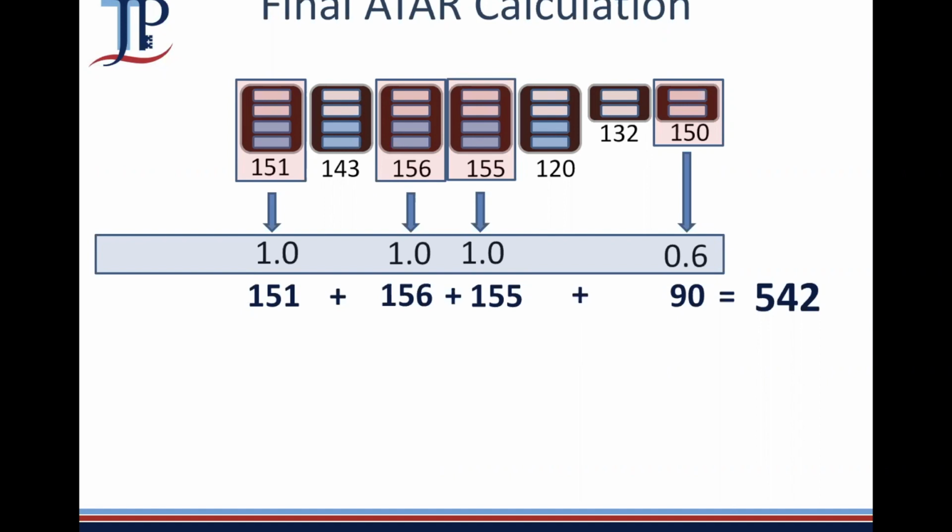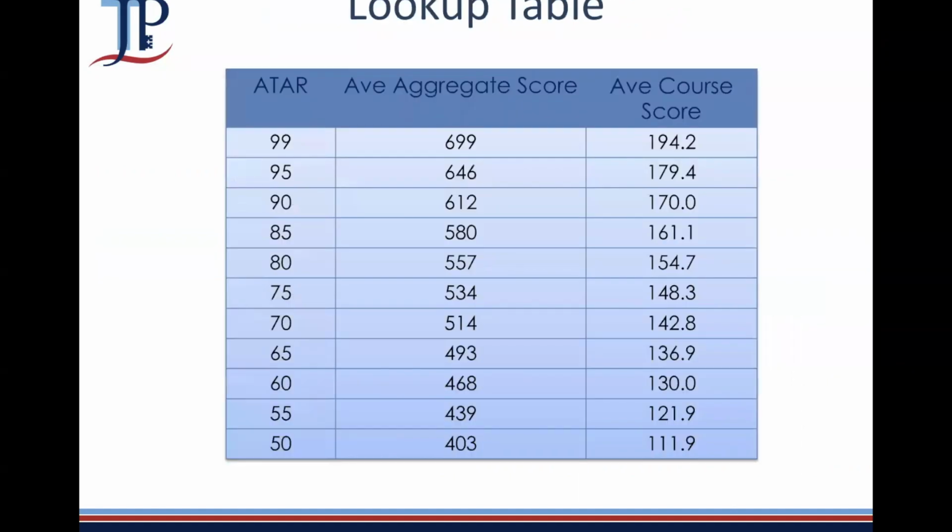We add those up and we get a magic number of 400 and 542. There's a lookup table. This changes every year. They don't really release it. We sort of try and, backwards by design, create them. But they actually create them every year based on the results of the schools, what the schools generate as numbers. They try and get the AST results to match, and they keep tweaking this until they're happy with the alignment.